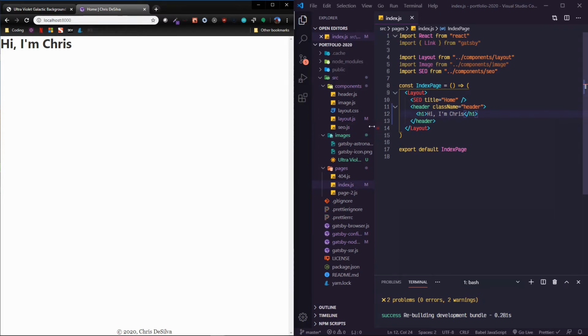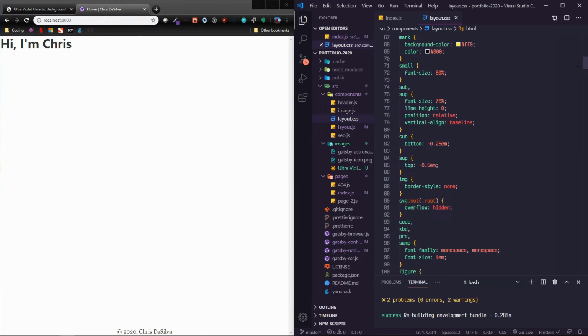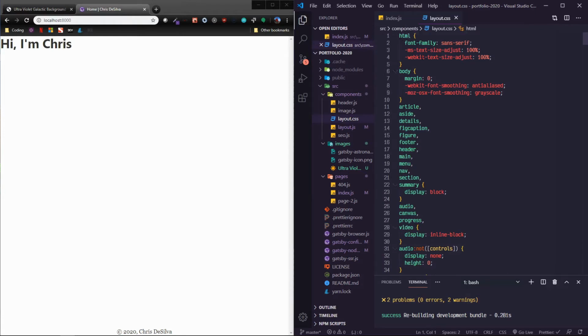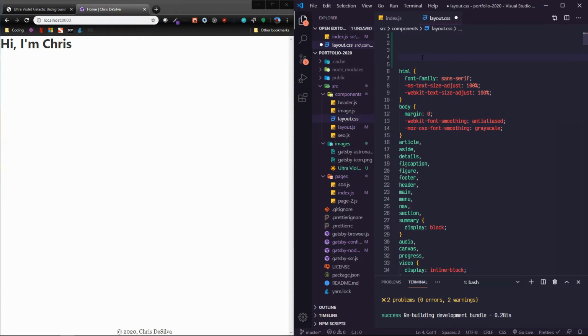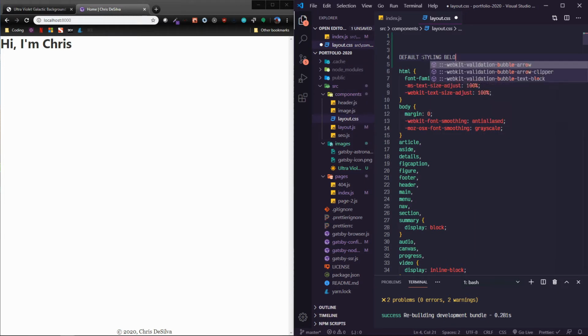And then we can go into layout CSS, which looks like where all of our default everything goes. So for this, I'll comment out default styling below.